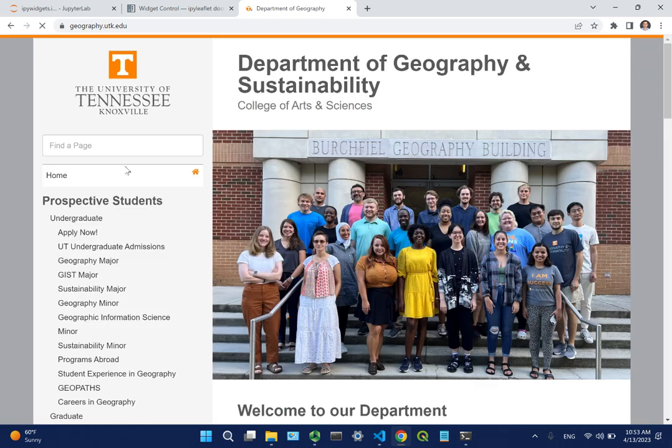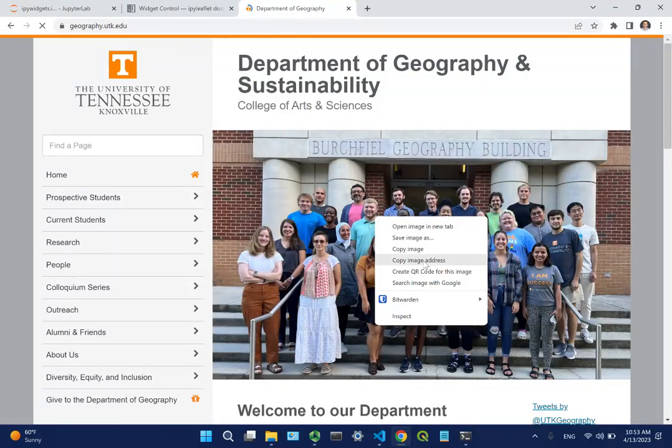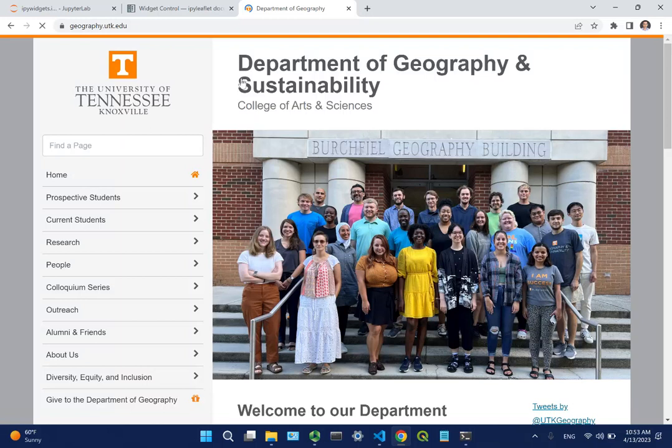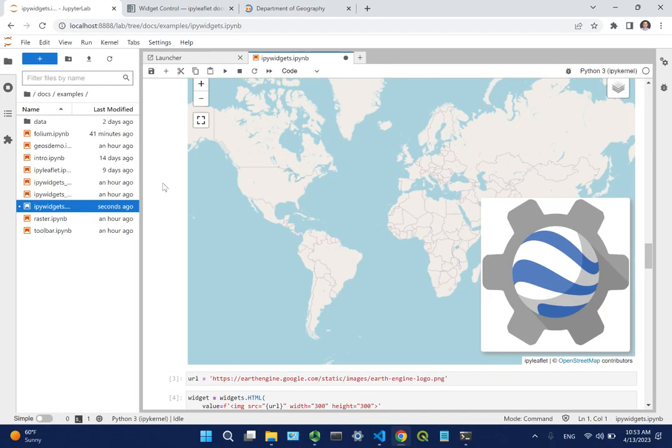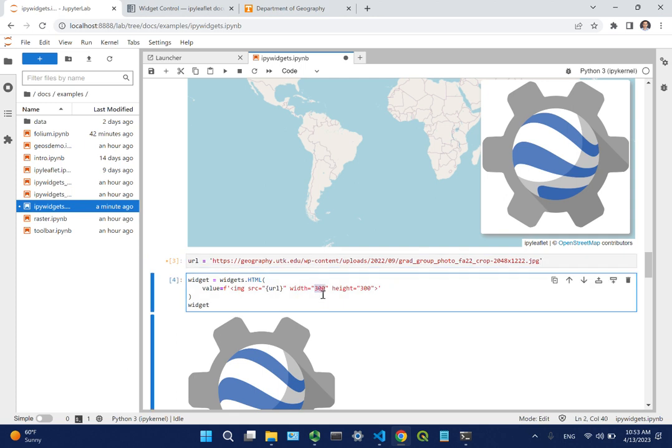So you're welcome to grab any website. So for example, here, I have the image here. Right click, copy image URL, and come back to here. Simply just do this way. But probably you need to change the width and height. For example, you have the width and height as parameters for your function. And then the user can specify when you add the image. So this one probably maybe width 600, height like maybe 400, whatever.